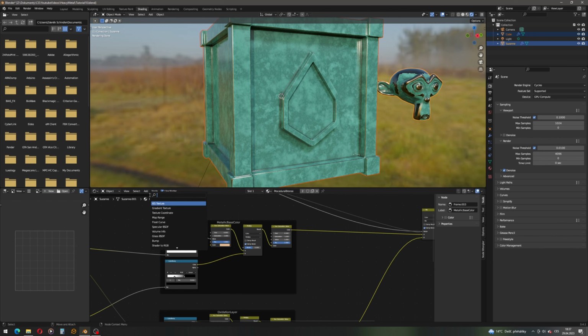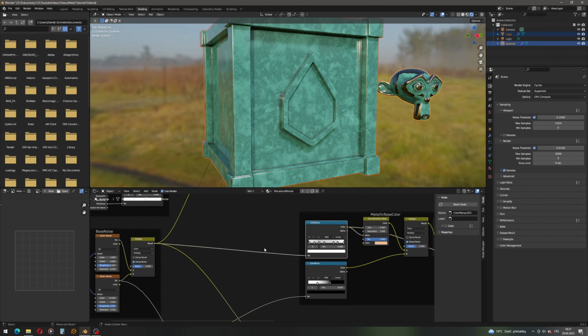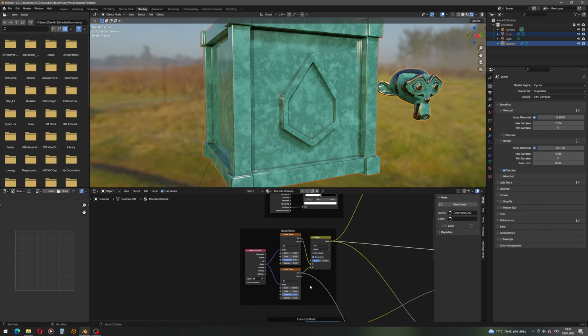Let's add one map range. Okay, and plug in our color ramp into the value, and this will be a very subtle effect, just to add some variation to the clean metal.